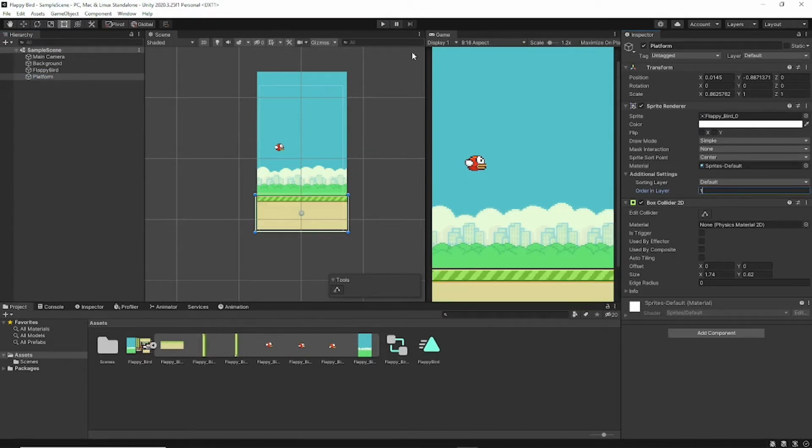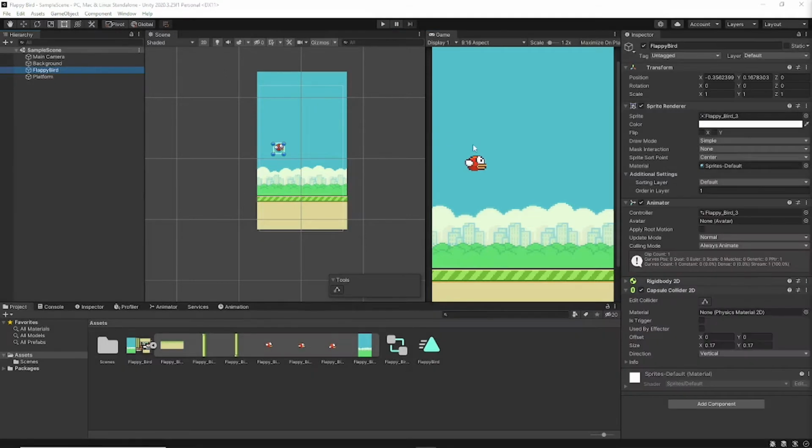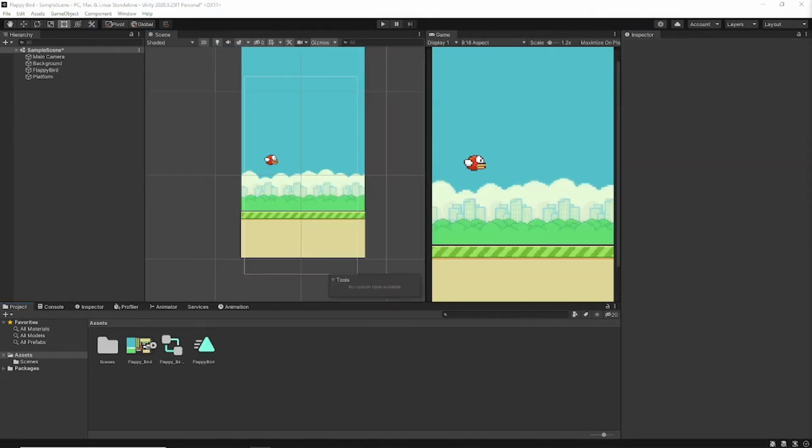Run again. Okay, the bird didn't touch the ground because we have to adjust its capsule collider 2D to take its shape. So let's do it. And now it should work.